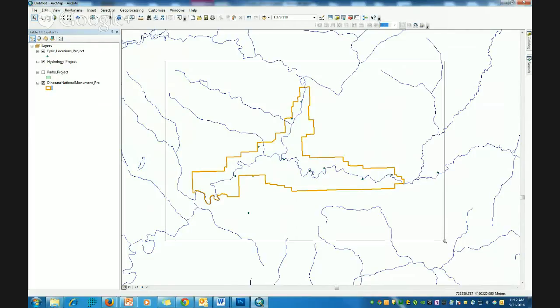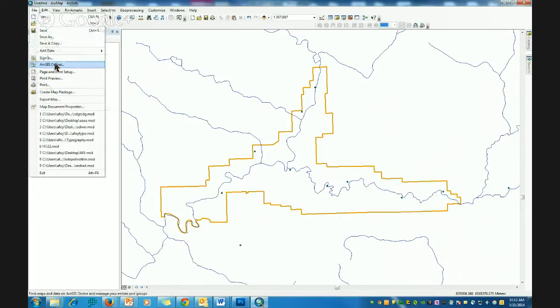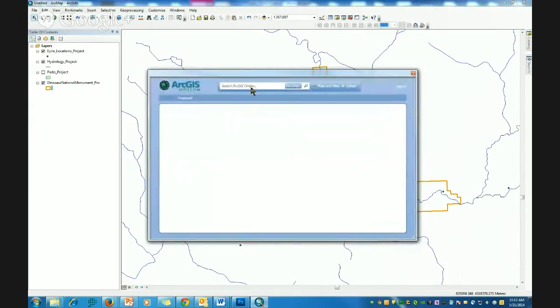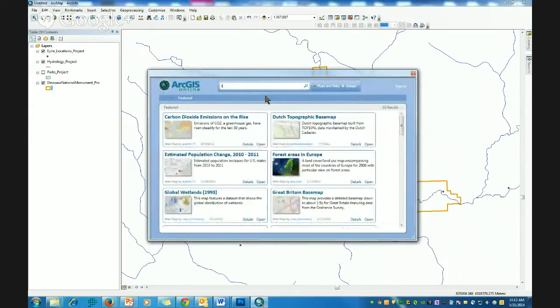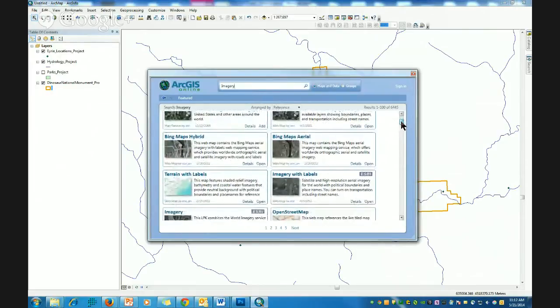And you know, for you guys, you might not know very much about this terrain or the topography or the land cover, so we're going to want to get some sort of base map. One great place to get base maps is ArcGIS Online. This can be accessed by going to File and ArcGIS Online. And what I want you to do is type in the word imagery. This is going to go out to the web and look for base maps that provide us with some imagery or some aerial photography of the layer.